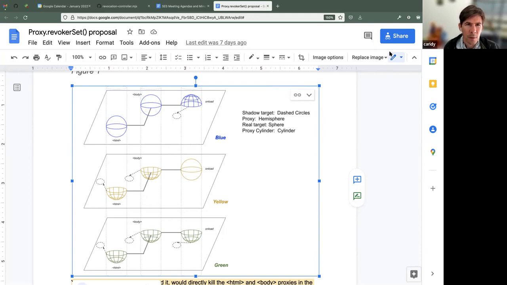Like, the membrane receives something. It doesn't know what it is. But if it is revocable, we want to know it because we want to revoke the proxy on the other side. I find that to be a satisfying conclusion. It seems likely that realm boundary membranes are not a motivating use case for this, but let's get to the end of Bradley's presentation, because I think there's something that we need to dig into regardless of whether we get revocable proxies, and that is, what would JavaScript surface as a synchronous revocation signal or something like that, regardless of whether we end up with revocable sets.